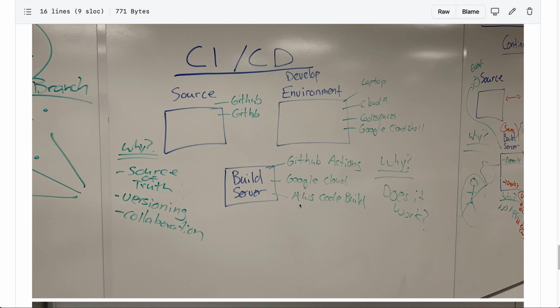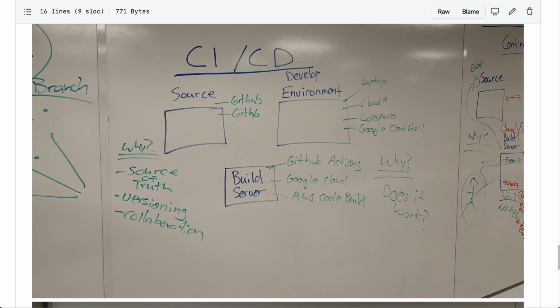And really, you have source control, which again could be GitHub, GitLab, Bitbucket, whatever it is. And then we need to break down, why do we have source control? What's the point? It's the source of truth, right? So it's really the place where we know that the code works. We can look at the version, we can see exactly what happened. Additionally, we have the ability to version our software, so we can branch it into a production environment, staging environment, any environment. Also, we can collaborate, right? So that's really the key reasons here for source control.